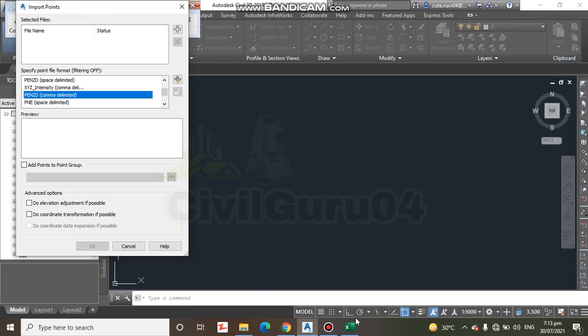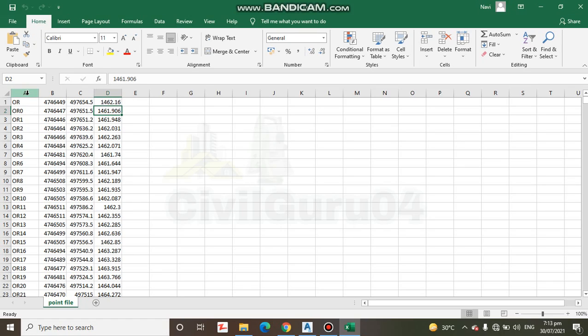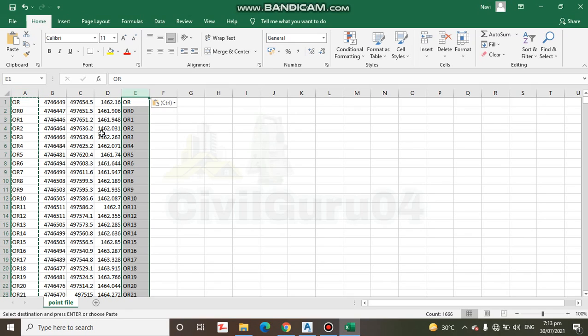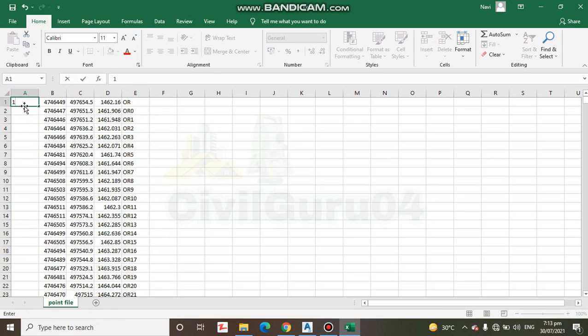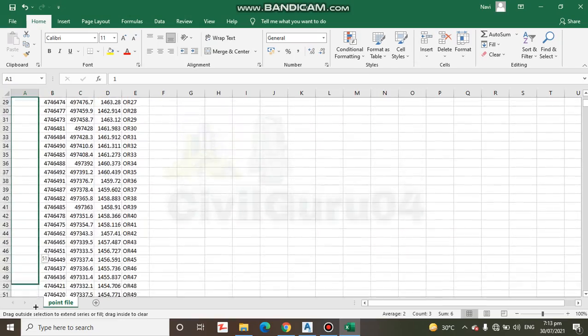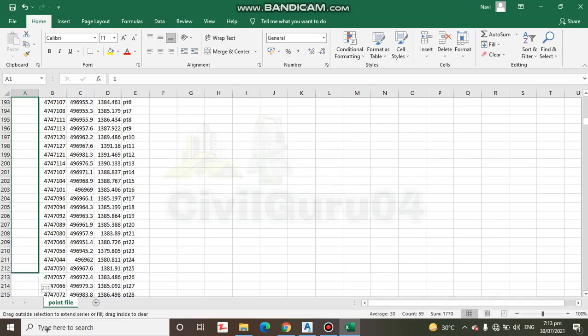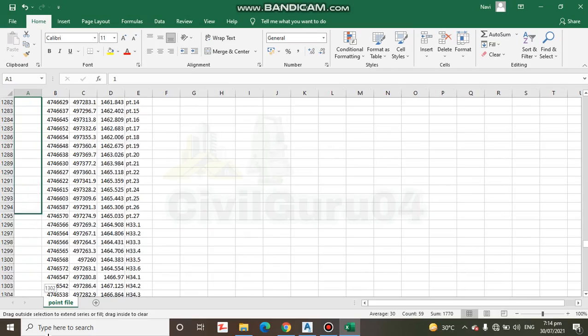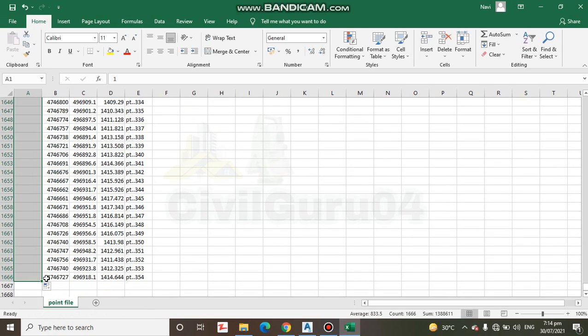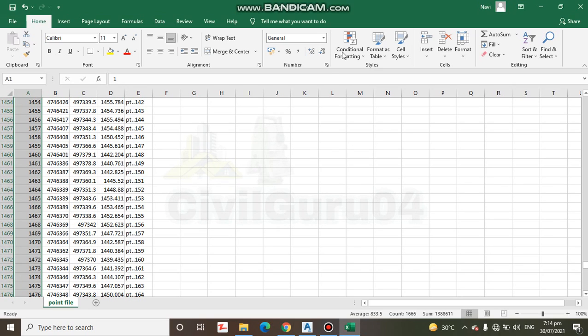It's very, very easy. You can also create your own point format in Civil 3D, but it is very easy to move with this step. So we need to copy this here and then delete this. 1, 2, 3. Give them as a point number. So we have moved all the point numbers and descriptions here.